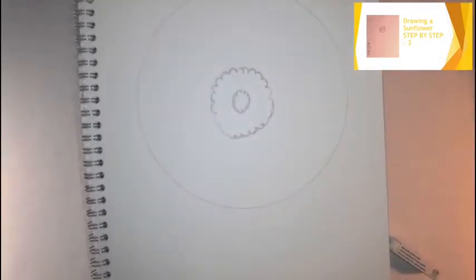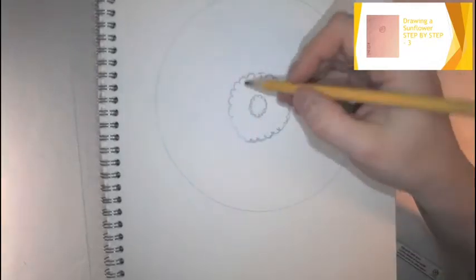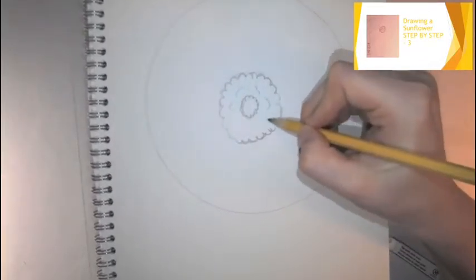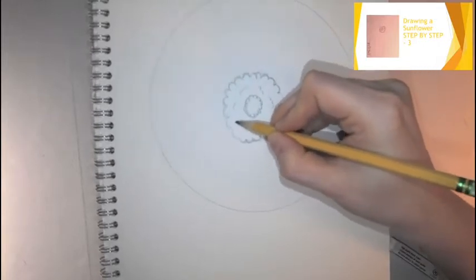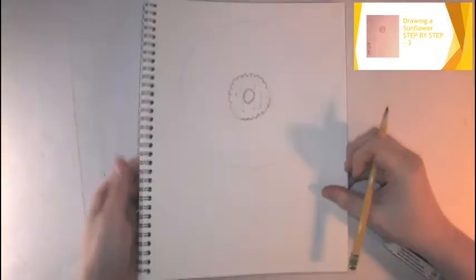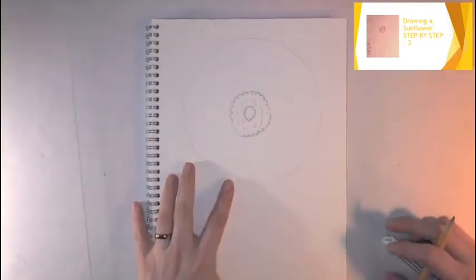The next thing that you can do is you can also add little bumpy spots around it. And this makes it look like you've got all those seeds that are on the inside of the sunflower. So that's the inside where the sunflower seeds are.